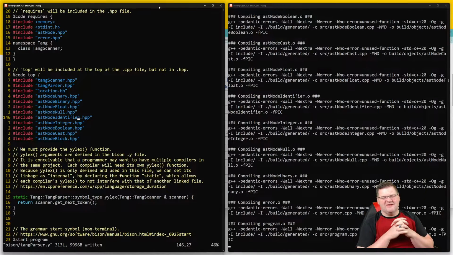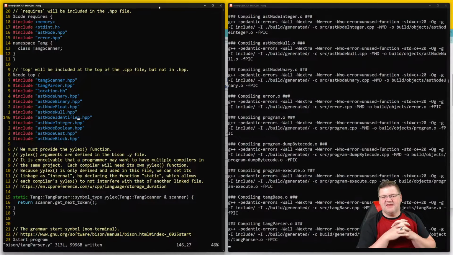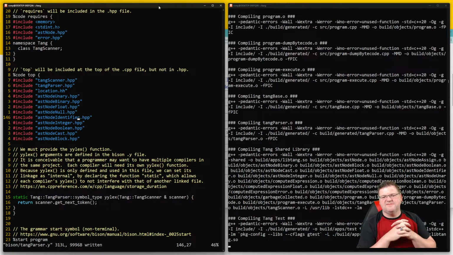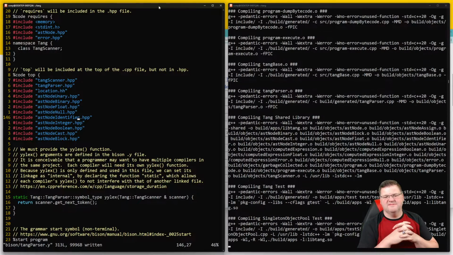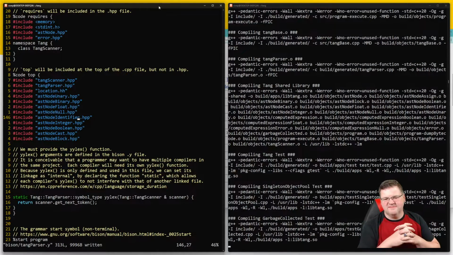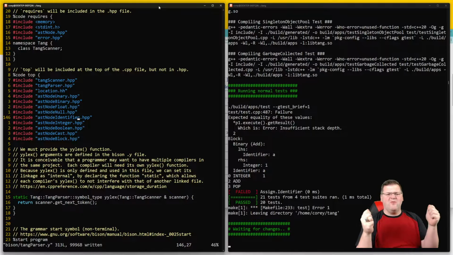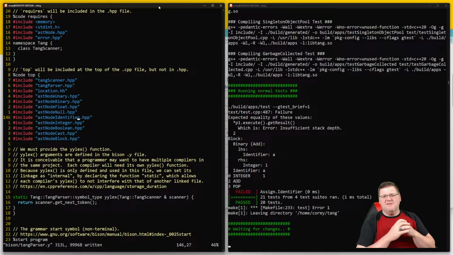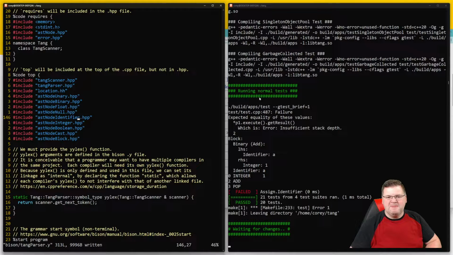Oh, the includes are going to kill me. All right. Now, it's still saying insufficient stack depth, so that's fine. I know that. I don't care.